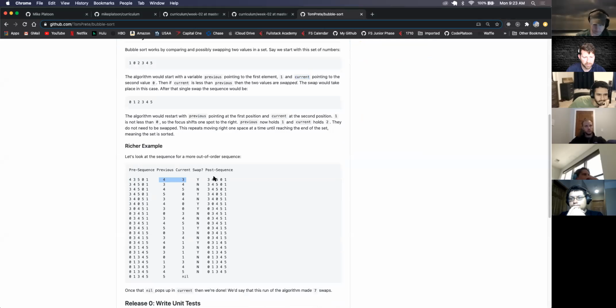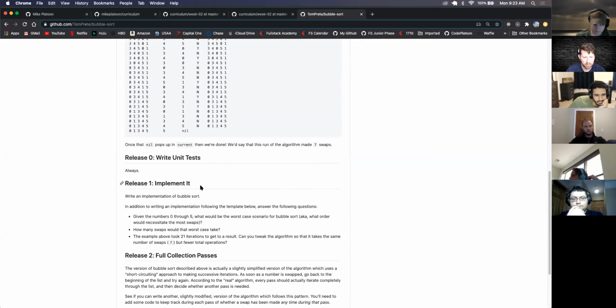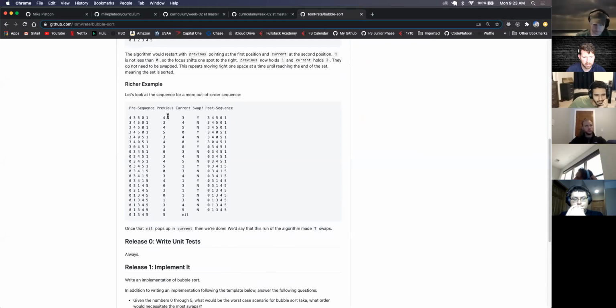So swaps. And can you see the second iteration? It's like, again, 3 and 4. So after the first swapping, it stops and starts all over again. Is it in here?